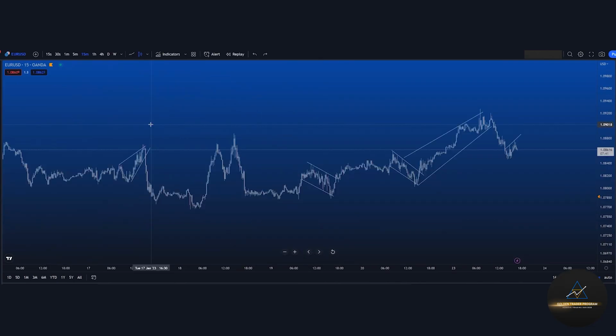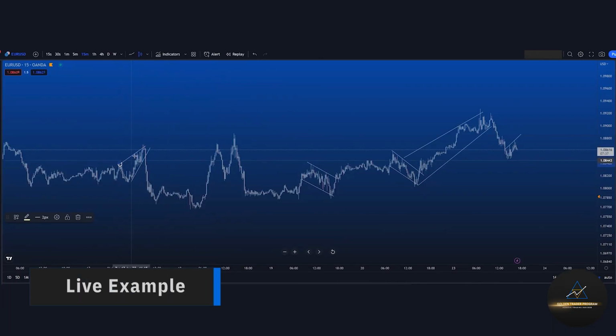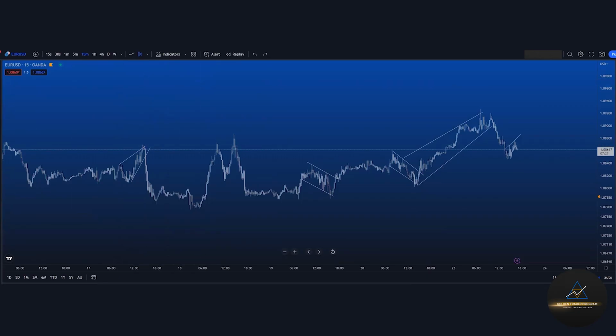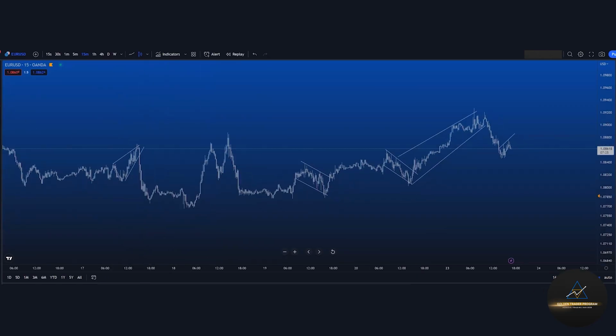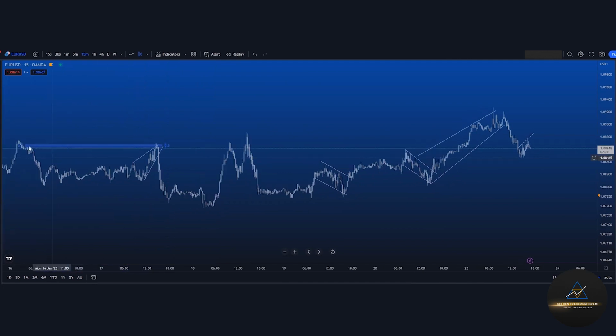Okay, let's look at some live examples. We've got multiple boomerangs. Over here on the left, there is a wedge. We've got, again, 1, 2, and you guessed it, there is a boomerang. And obviously, when you investigate further and you zoom in to that particular boomerang, you need to use all the concepts that I applied at the beginning of the video and look for the boomerang, look for the banker block in confluence with, obviously, the breaker structure.